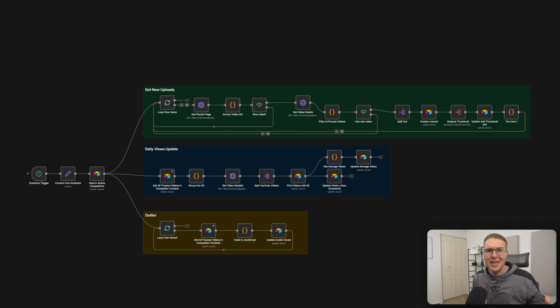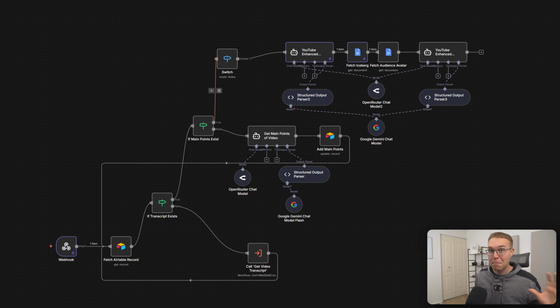n8n's new MCP feature has a huge problem that makes it almost unusable if your workflows are doing things like scraping data, dealing with databases, or just in general if the workflow is big and has a lot of nodes in it. And it's unfortunate because a lot of people right now are saying that it is like the greatest thing since sliced bread, but I don't think that they're giving you the truth.